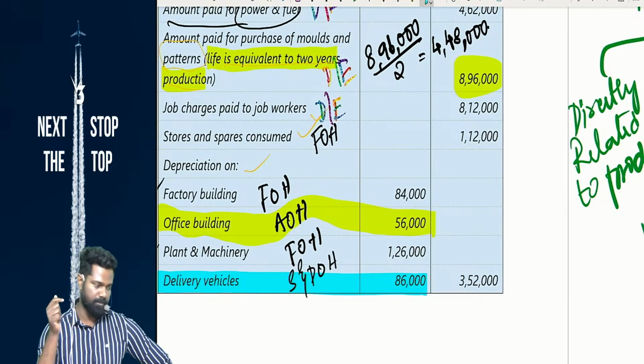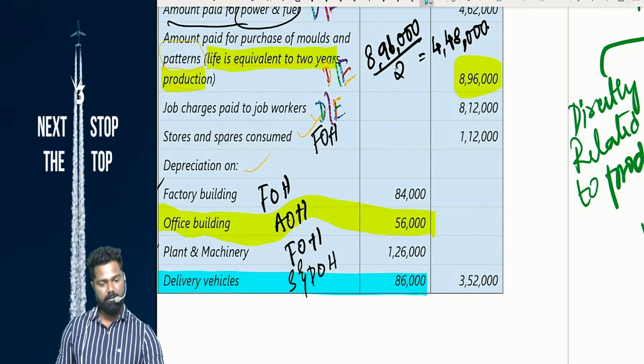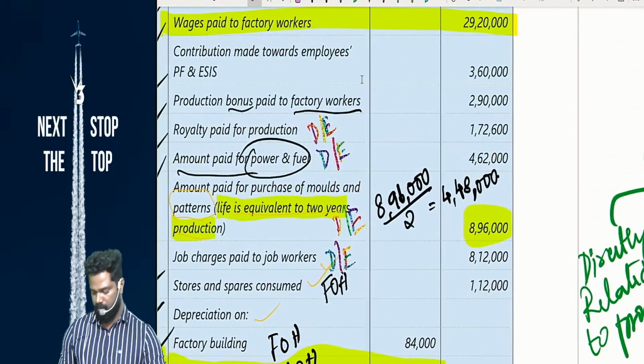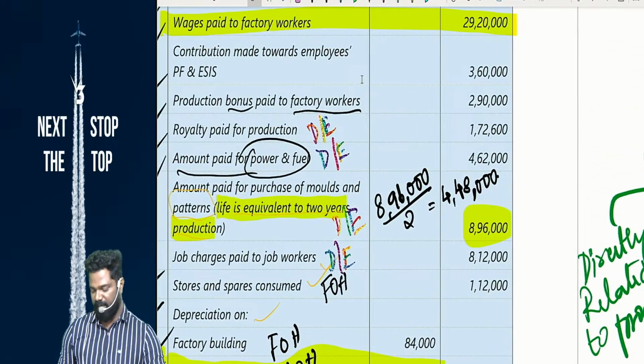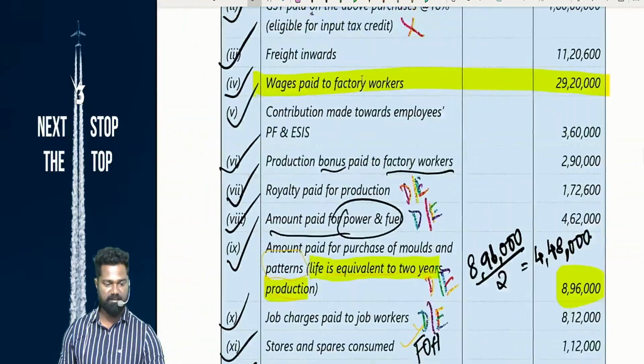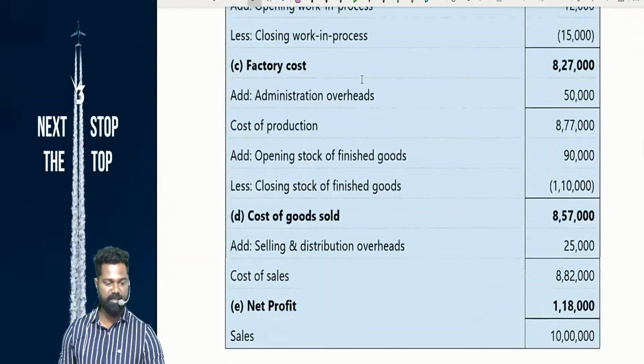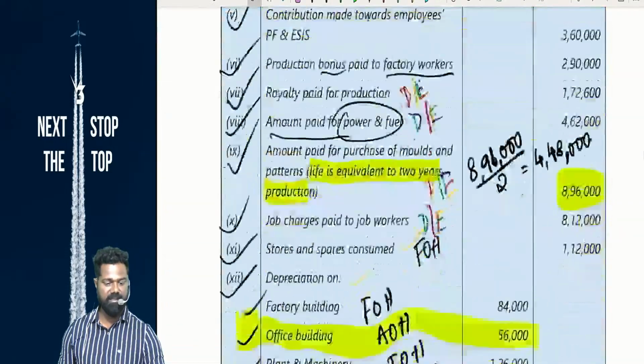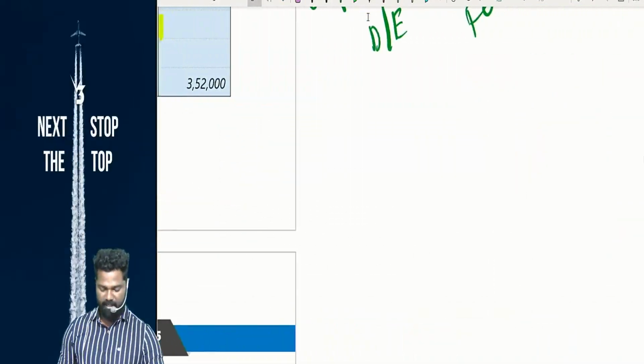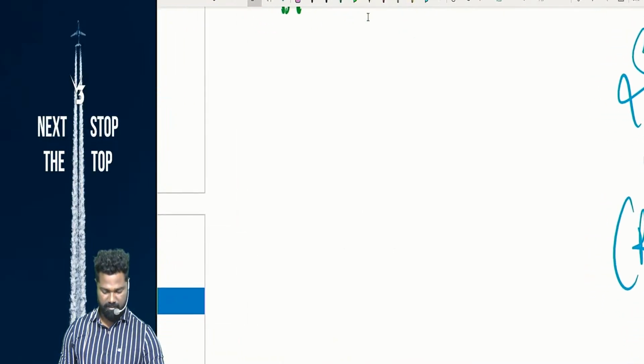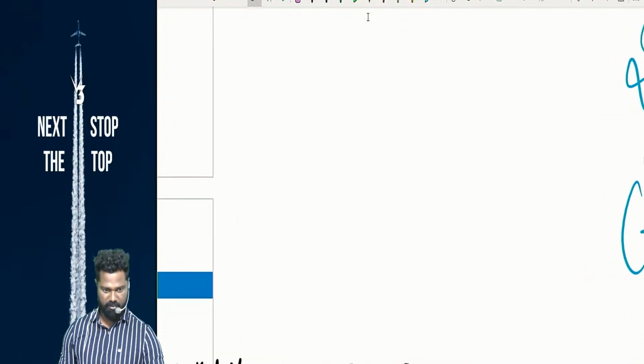Everybody got the same answer? Correct. 11 crores 35 lakhs 3,300 is the right answer. That's it. Sales is not required here. He has not given any sales. Please help me note it down here. It's done.